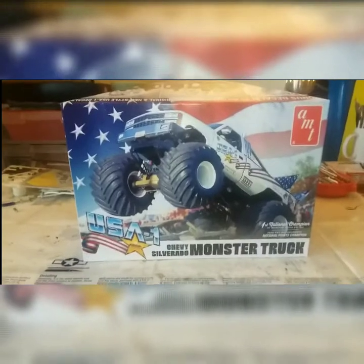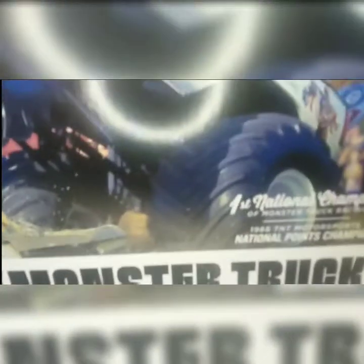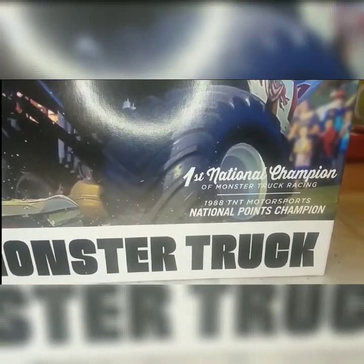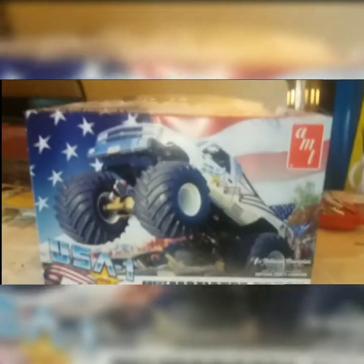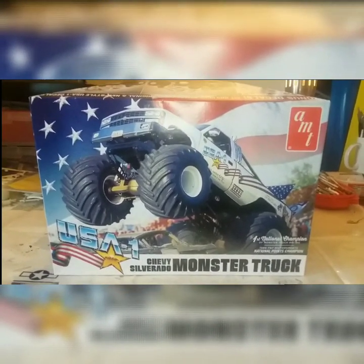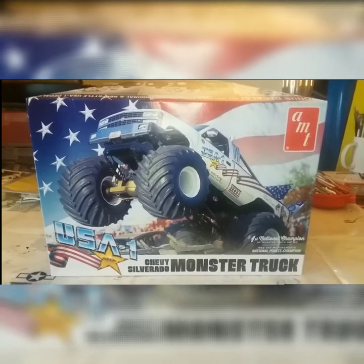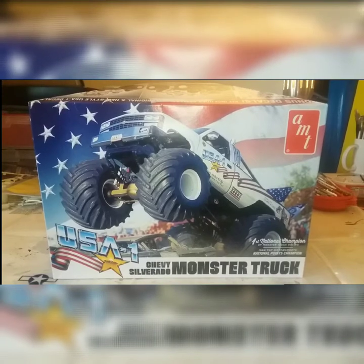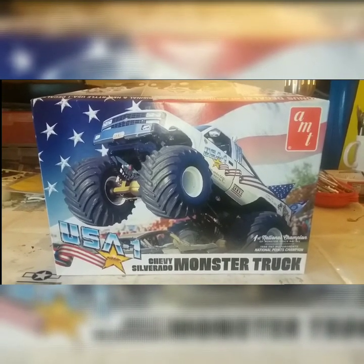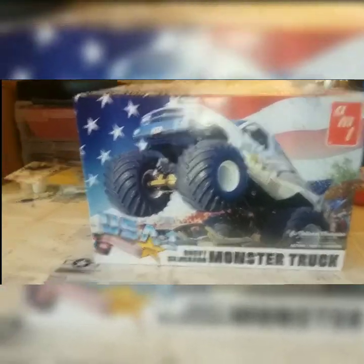So here's the box, real beautiful graphics on it. It's the 88. It says first national champion of monster trucks, 1988 TNT national points champion. Really cool. Doing a little reading, the USA-1 monster truck back in 1983 was the first televised monster truck race, whatever you want to call it, and it was against Bigfoot. So how cool is that?